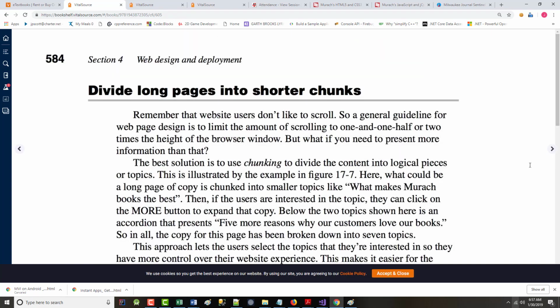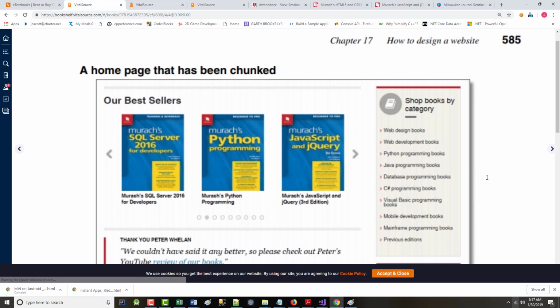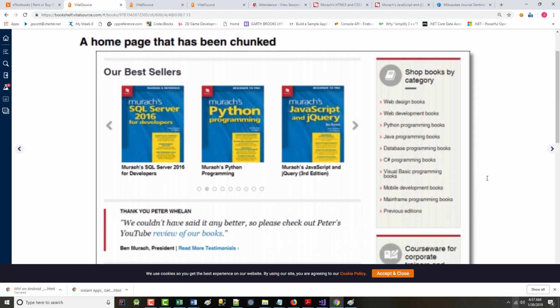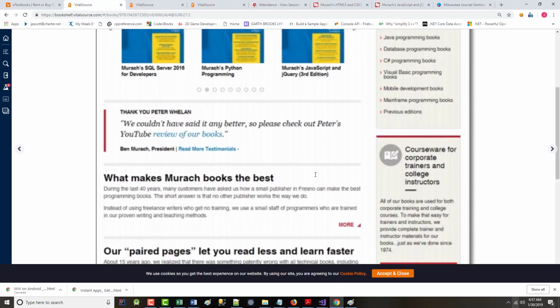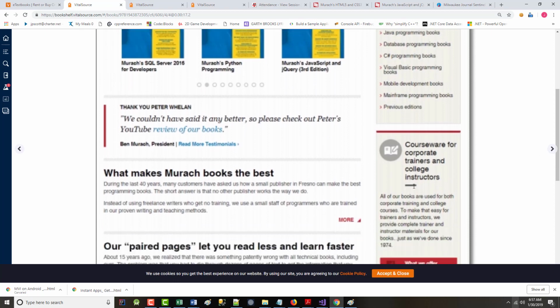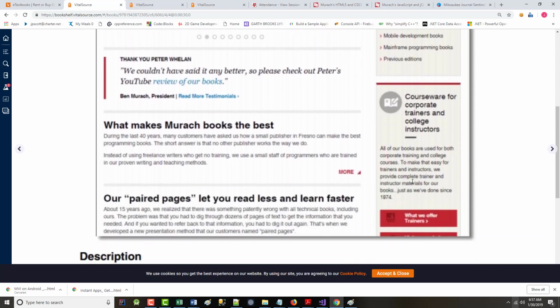Divide long pages into smaller chunks. Chunking actually is a term. It refers to dividing content into smaller chunks that can be presented on separate web pages or in separate components on the same page. It makes information more accessible to the user, reduces the need for them scrolling. If a user has to scroll, make them go up and down, never to the right. People just aren't used to doing that and typically won't do it.